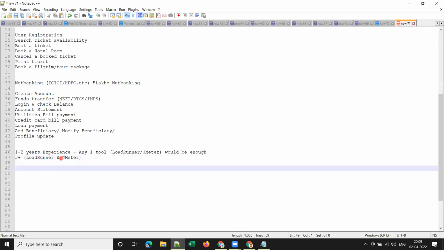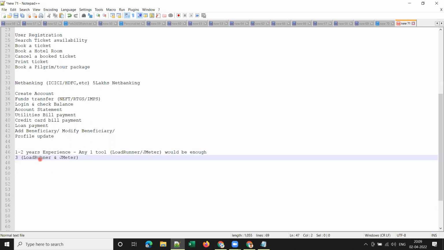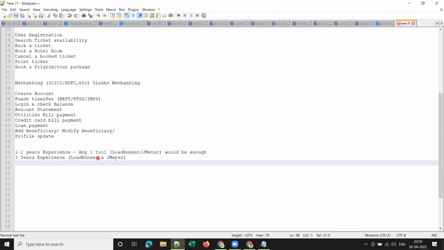Now, if someone wants to join both the tools, this is for 3 years of experience. For 3 years of experience, LoadRunner and JMeter would be good enough, along with some monitoring tools. I'll be covering some monitoring tools in both LoadRunner and JMeter.